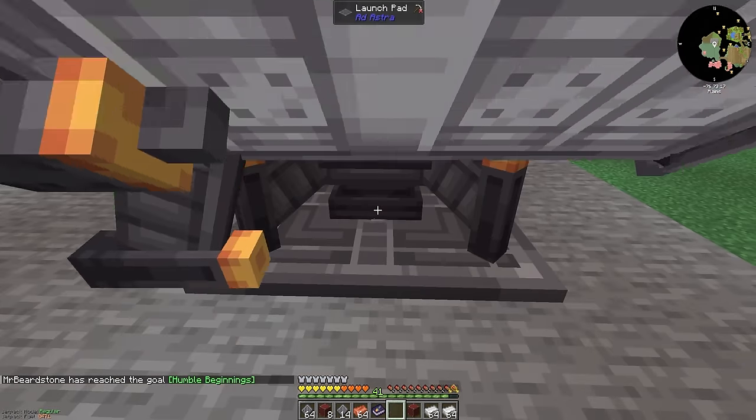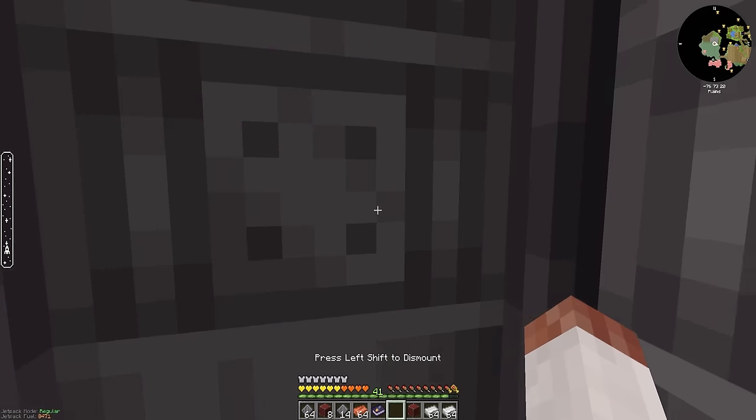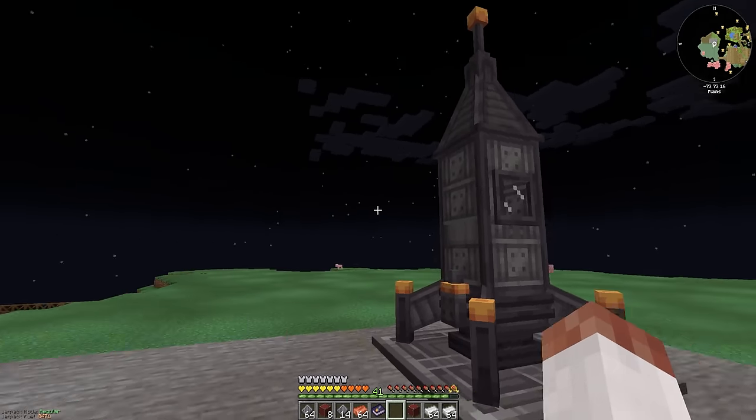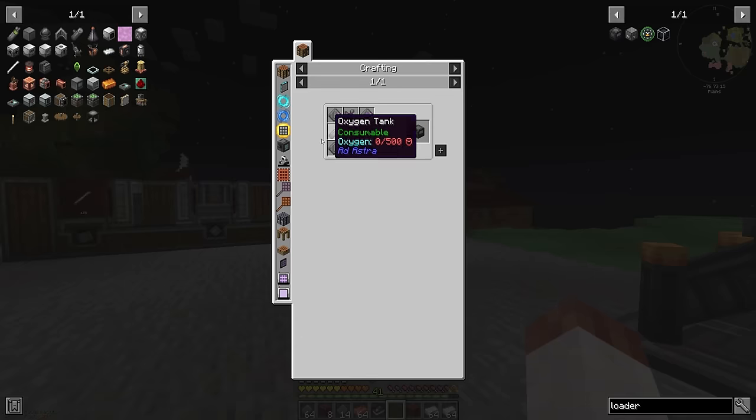Look at that. Do we just place that on there? Wow, it's huge. Oh, that is so cool. And we can get in it as well. Excellent. So this actually looks very, very cool, but we're not done yet. We can't go into space because we also need to make ourselves an oxygen loader, but it looks like we should have what we need in order to get this done.